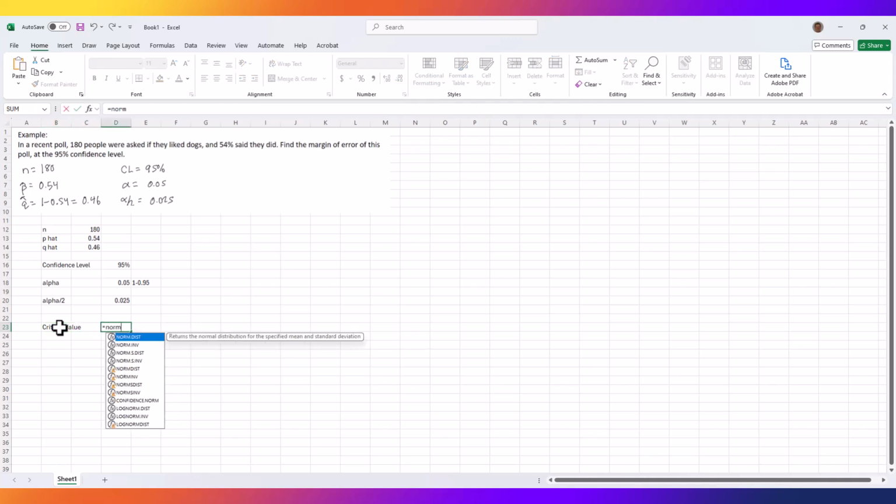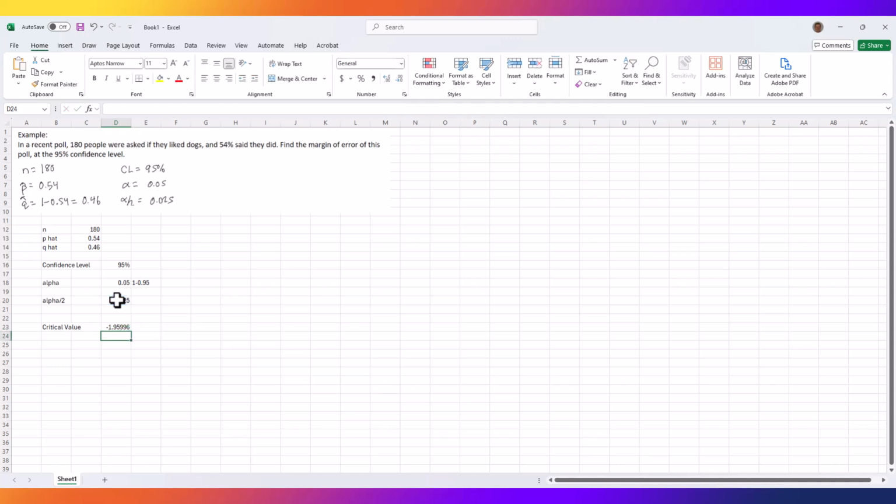This is old news, but we'll do the normal standard inverse, clicking on our alpha over 2 and putting that here. This is one of the conventional ones, and I think I'm going to adjust this to 0.025 just so that when I look at the work here, it shows up. I don't want you to worry where that's coming from, but that's kind of how I do the work. I just let it show up in here. The critical value is a little bit new.